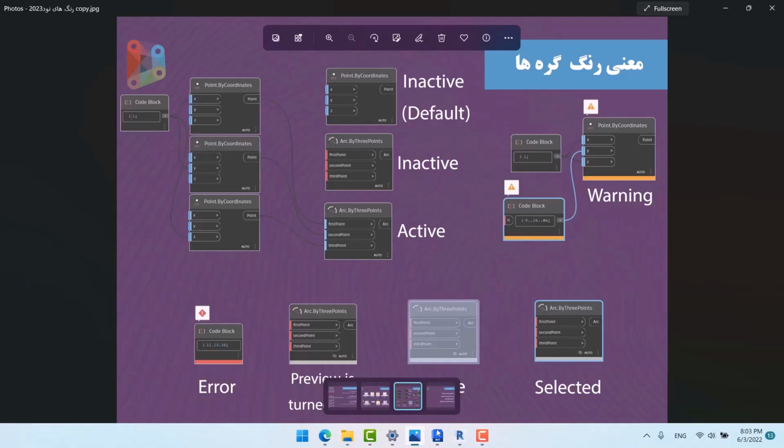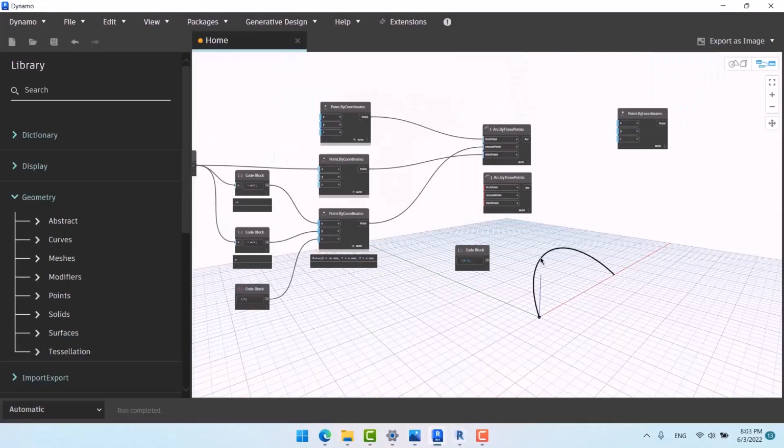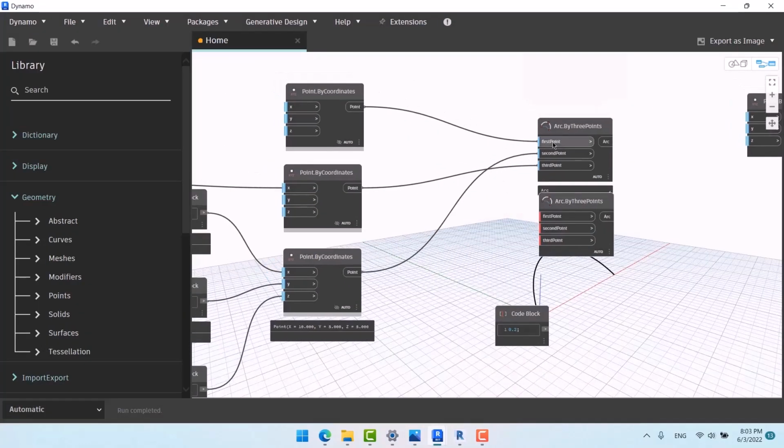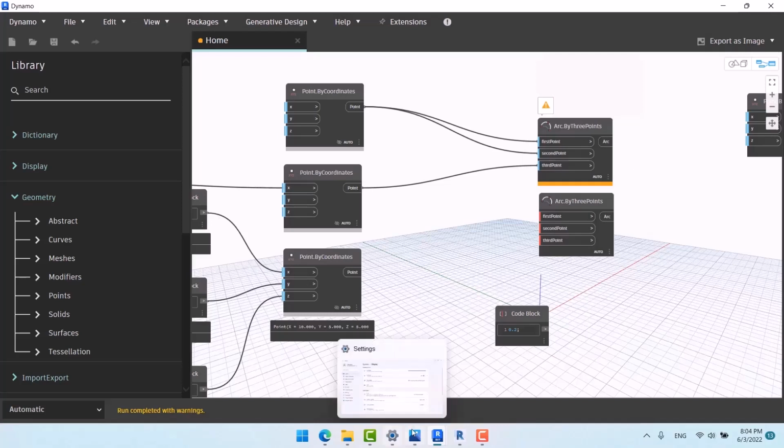For example, here in Arc, we give it the first and the second points at the same time. Then warning appears. Warning has various states. It means the inputs we gave it are not correct. For example, we should have written text, but we gave it a number instead, or an integer instead of a decimal.